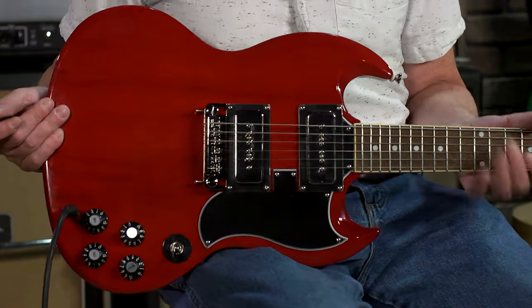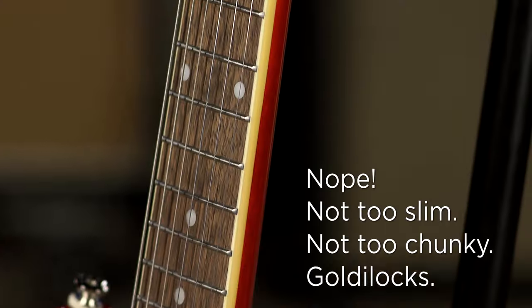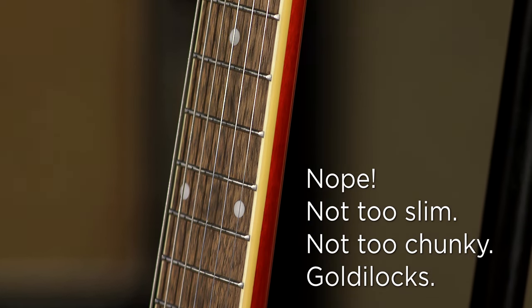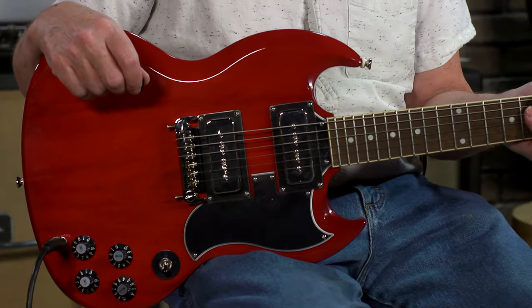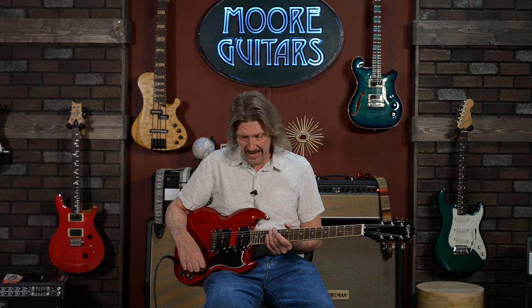Great job on this. I will tell you, if you're expecting that early '60s slim carve neck on this, this is not what it is. It's hard not to get just a heavy sound out of this guitar, because this neck profile just kind of guides you to play that way. It's fitting your palm nicely — you just want to dig into it. Different than what I'm used to, but I'm loving this. Neck P90s.